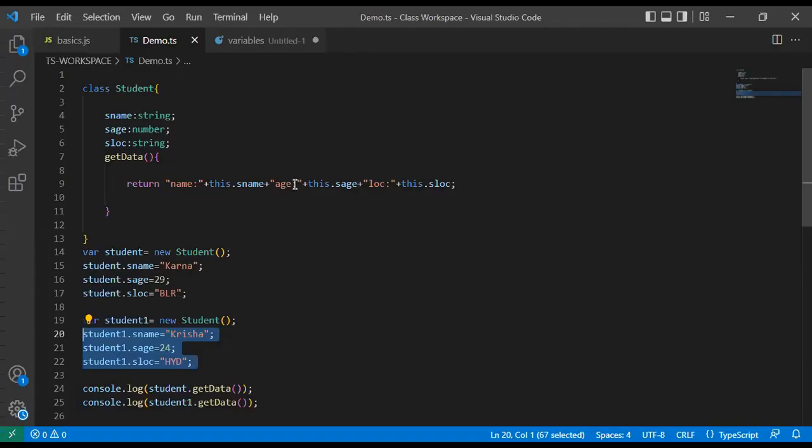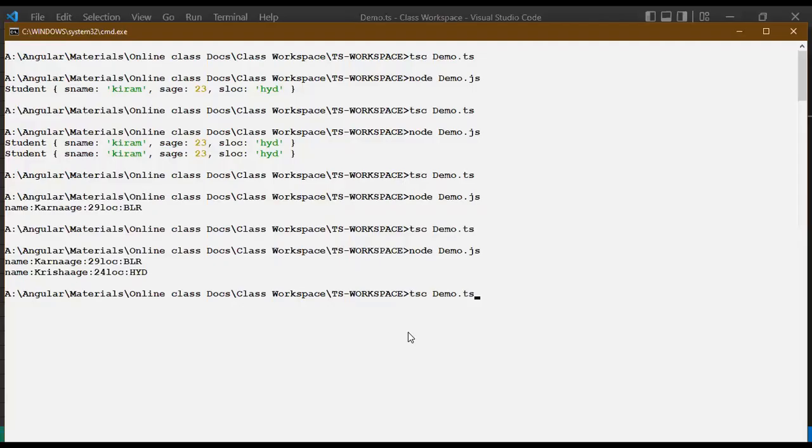If you want, you can put some spaces in between. Age is equal to, name equal to, and before that we need location, just to differentiate those values.